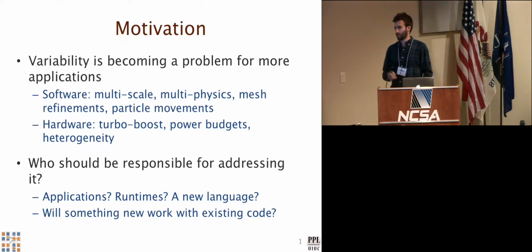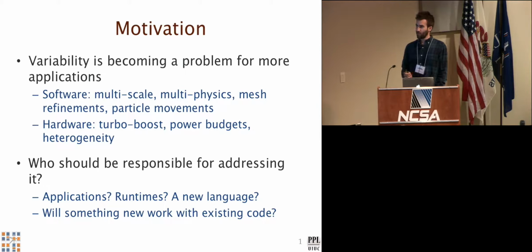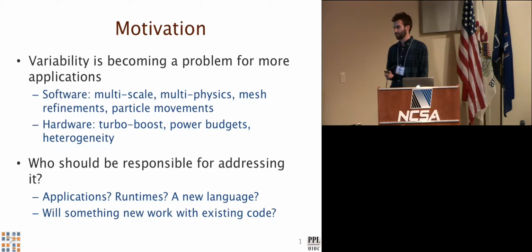So that can look like multi-scale applications, adaptive mesh refinements, or particle movements commonly. But something we're seeing more recently now is adaptivity in the hardware and variability in things such as power budgets or heterogeneity. And the question naturally arises then, who should be responsible for alleviating the effects of variability in applications and as well in hardware? And some people will say that they can do it all in their application, and other groups, such as ours, think that it should be the responsibility of the runtime.